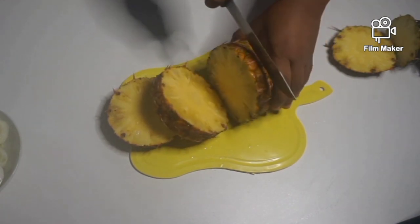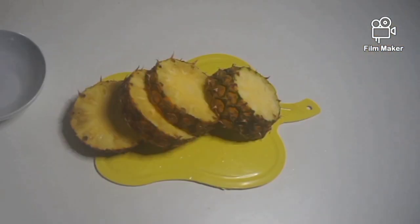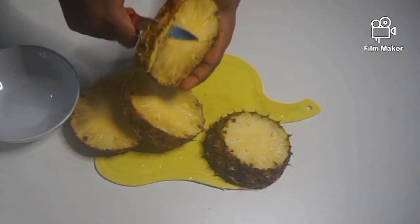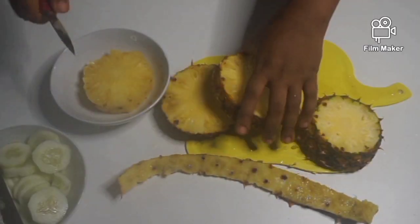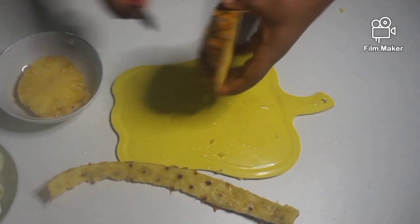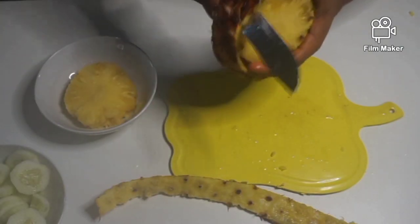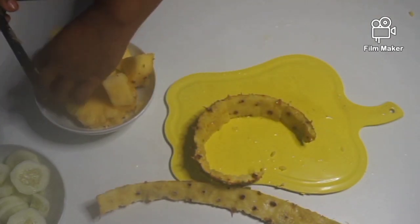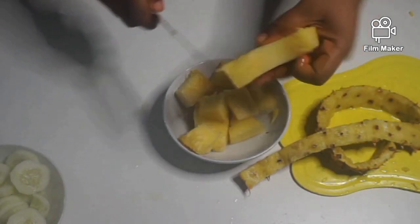Make sure all the fruits you are going to use for this juice are clean. Pineapple helps aid weight loss — the high water content found in pineapple gives a feeling of fullness and keeps hunger pangs away. Pineapple is a source of fiber that helps control blood sugar level, aids digestion, and contains an enzyme called bromelain that helps burn fats.